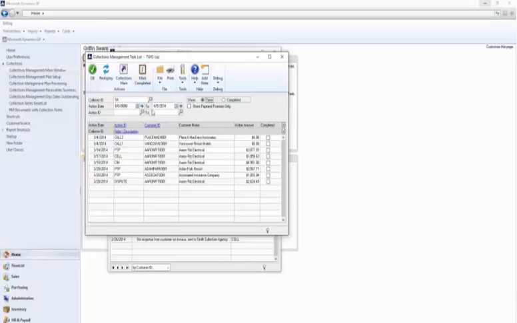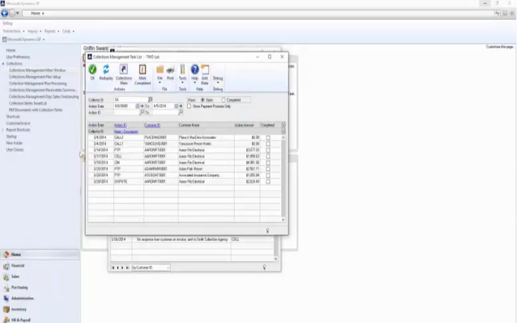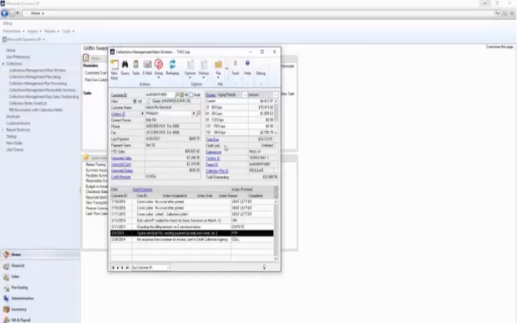Now, one other thing to know while you're in here is you can select the collector ID. I kind of touched on that already. But if you didn't have the ID selected in here and you just left it blank, it would show you all of your open tasks. So maybe you've got a collector out on vacation, and you wanted to make sure you did the follow-ups for that user. This window would allow you to work on other people's tasks, and then you can also sort here by the action date or the action ID. So that's the task window.